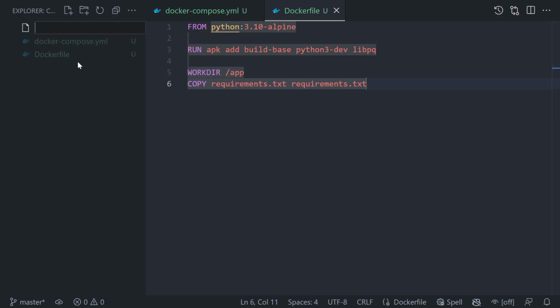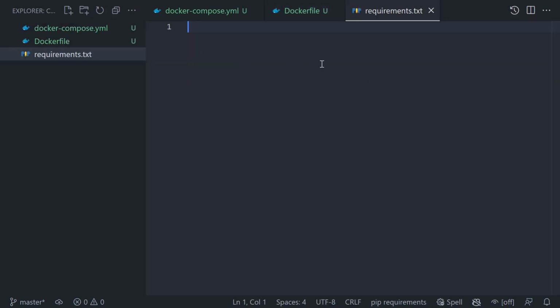So as you know, we also need a requirements.txt file here. So I want to use the Django package, and also I'm going to use Celery for asynchronous tasks, and also we need the Redis package because Celery will use Redis as a message broker for transferring messages between beat and worker.